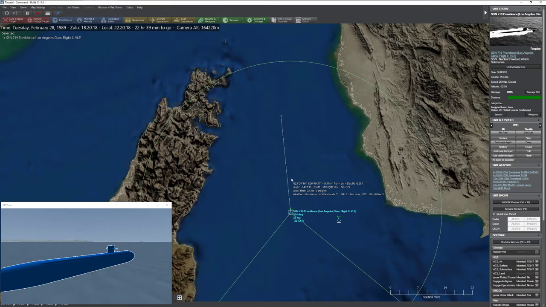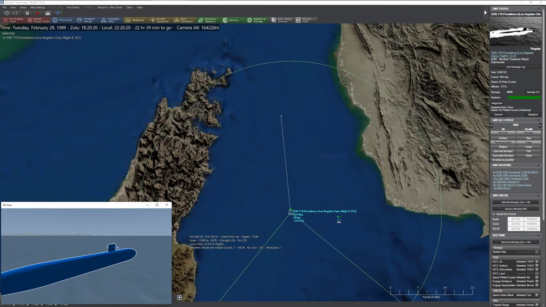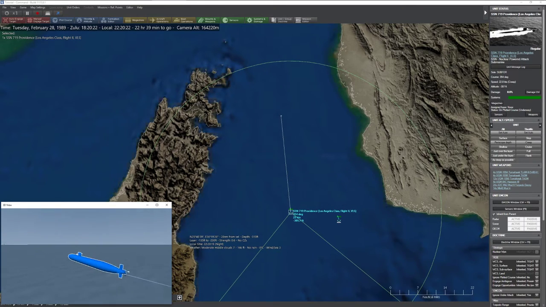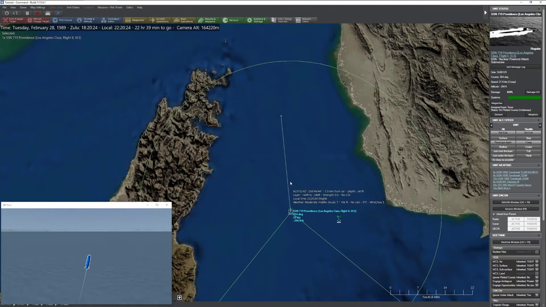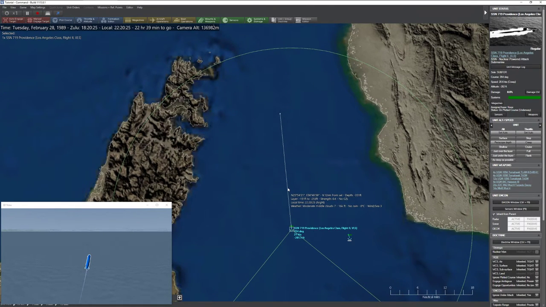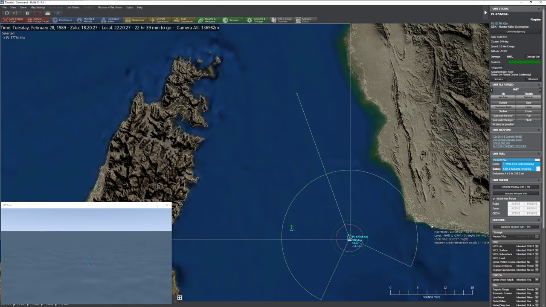Let us hope that the enemy is not close by with a helicopter. Otherwise, this is going to be a very short engagement, in which case we probably just lost. That would also mean the target would have to be within 4 nautical miles of us, which doesn't seem very likely if you ask me.